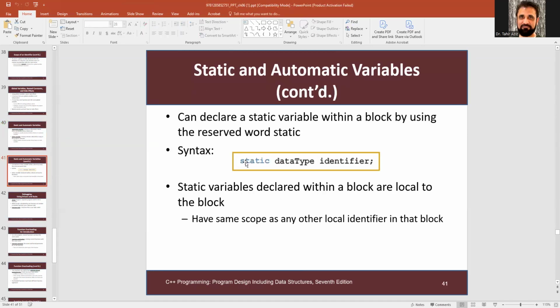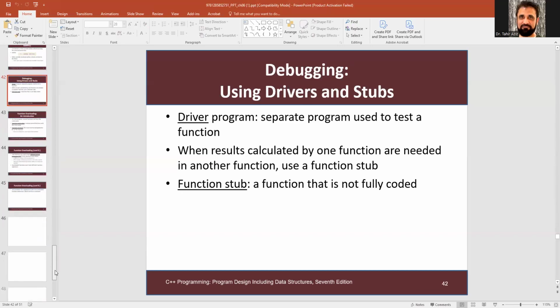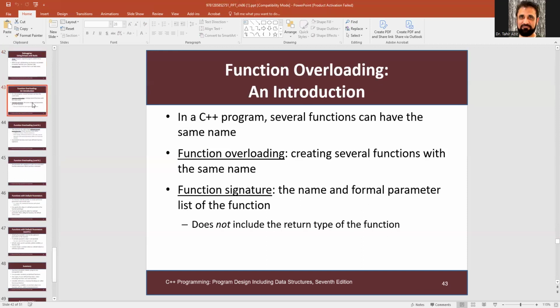Okay. And this is how you can declare static variables. Static, int, some kind of variable name. The driver is a program which basically drives the entire system. So typically your main function becomes a driver function and all other functions are called from the driver function. It's more like a supervisor calling all other functionalities.